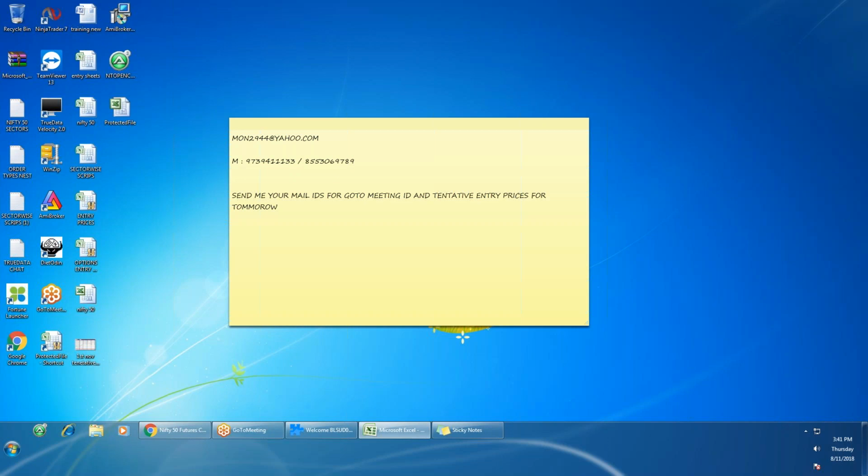At the end of the day, there's another stupid question people ask: what is your success ratio in percentage? There is nothing called a success ratio in percentage. Finally, at the end of the day, you're either making money or losing money. If you're losing even a rupee, it's a loss, and if you're making 1 rupee profit, it's a profit.